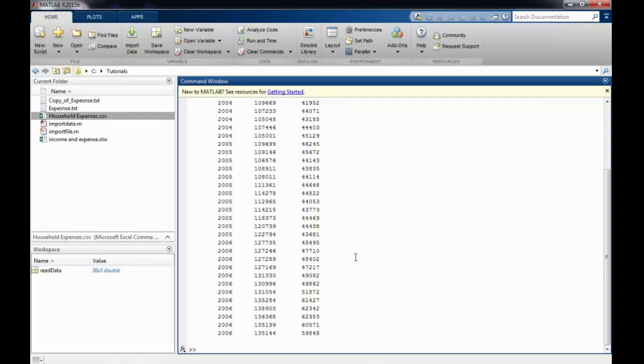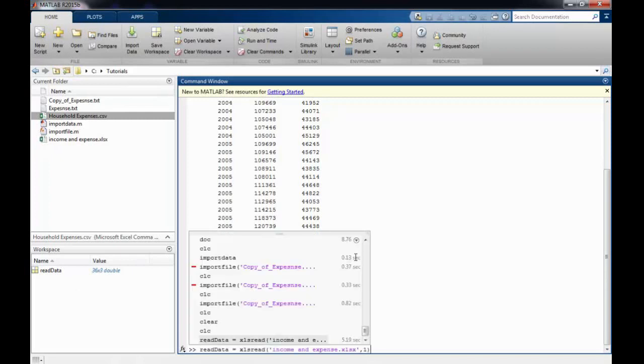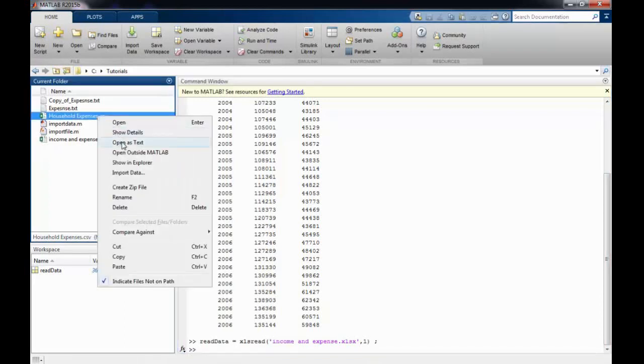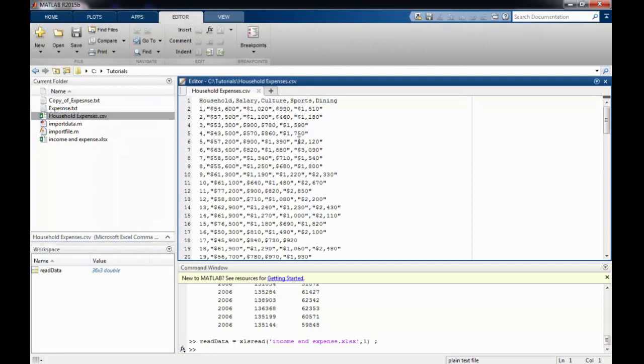If your file content is pretty long, then I recommend using the semicolon to suppress the data output in the MATLAB command window. Now, for example, if you would like to read a comma separated file, that is the CSV format here, we can open this as a text and see that the data is arranged in column format and separated by commas.